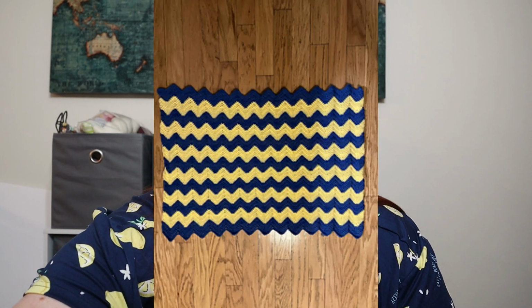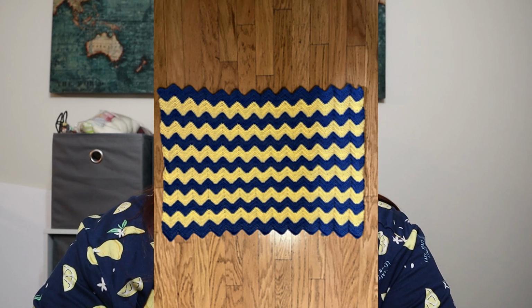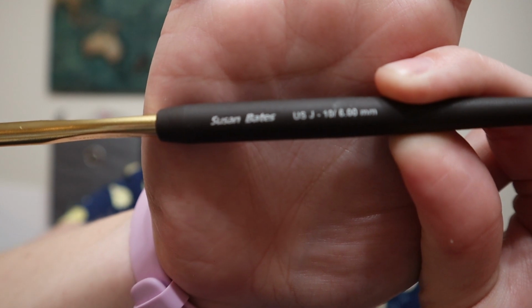It was a chevron baby blanket that I had worked on using Pound of Love from Lion Brand in the colorway Denim for the blue and the colorway Honeybee for the yellow. And I had used a Susan Bates US size J, which is a 10 or a 6mm hook. This is what I had used to crochet that baby blanket.